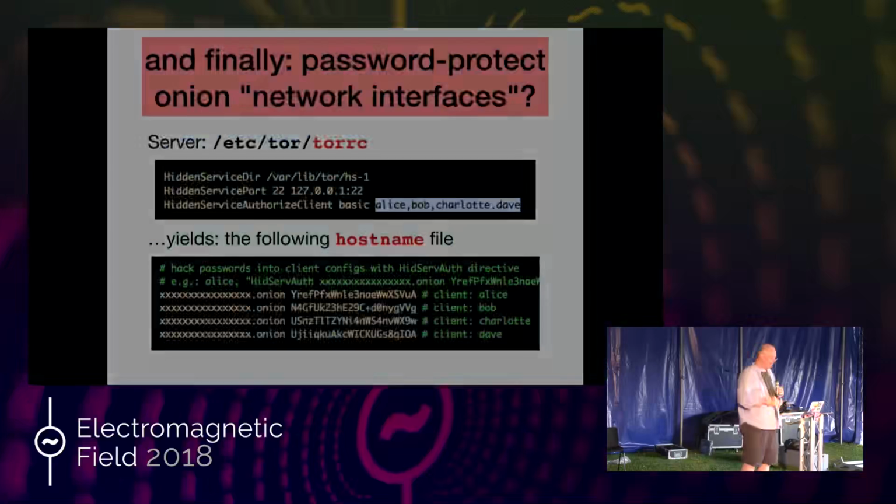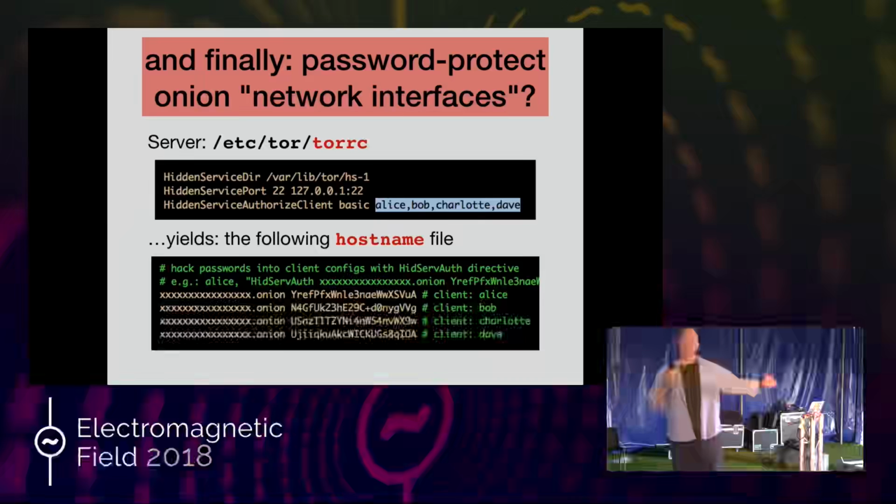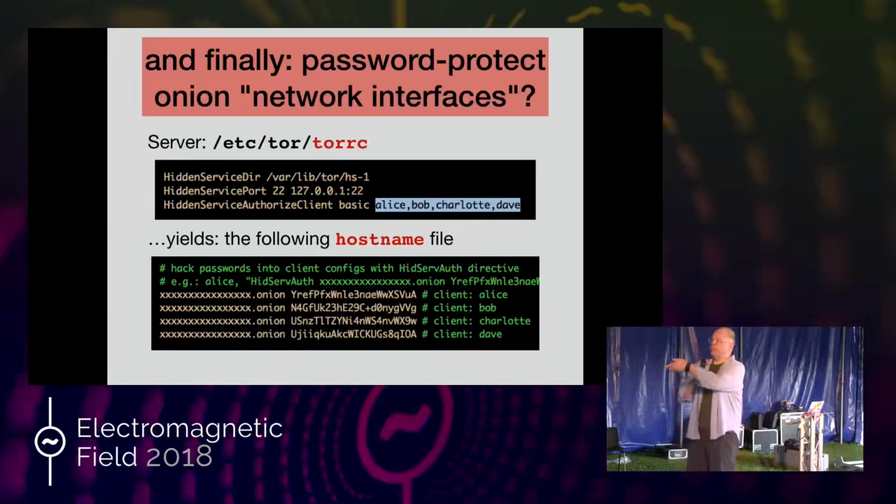One little and finally thing, you can even go so far as to password protect your network interfaces. So if you really are walking around naked or anything like that, and you want a guaranteed link between a client and a server, do a little bit of Tor configuration magic, and the network address will not even appear unless you know a special password in order to access it, which is something you could never do with any kind of TCP stack or Ethernet stack that I'm aware of.